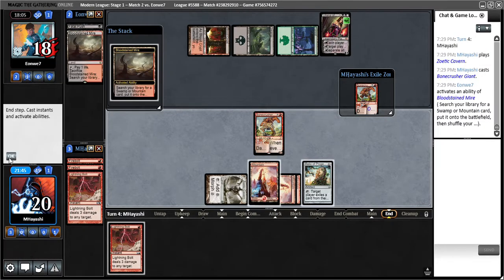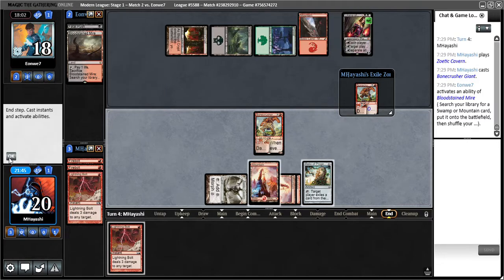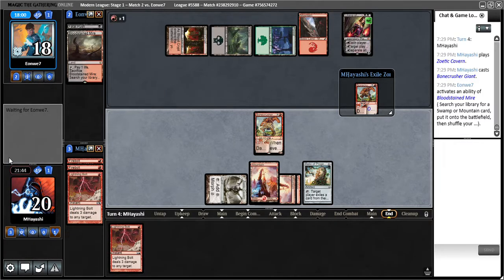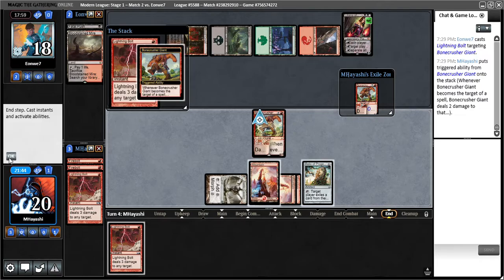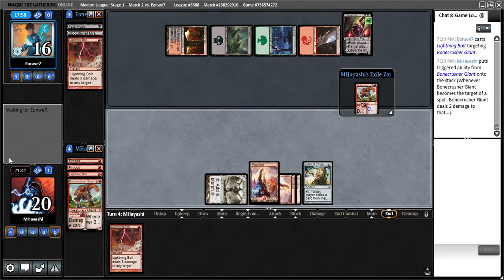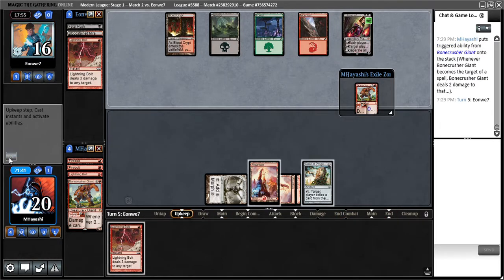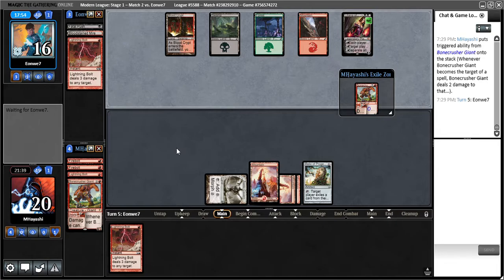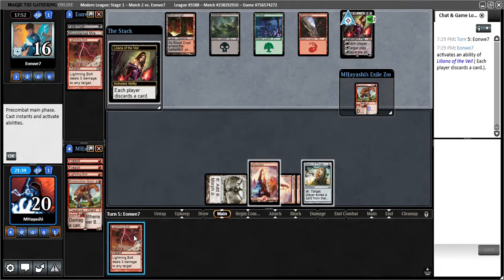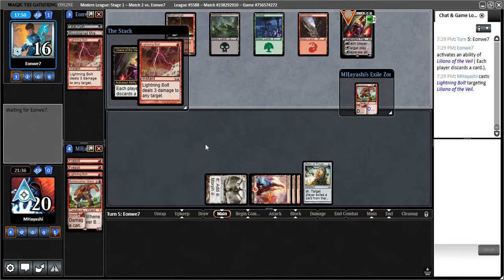No point in blowing the Liliana just yet, if they have a removal spell in their hand or something. So we'll still wait, because, like I said, if they draw Fatal Push or something, then it's kind of cool that we force them to discard it. Yeah, and that might be just what happened. Whatever it is they have in their hand, it's going to go bye-bye.